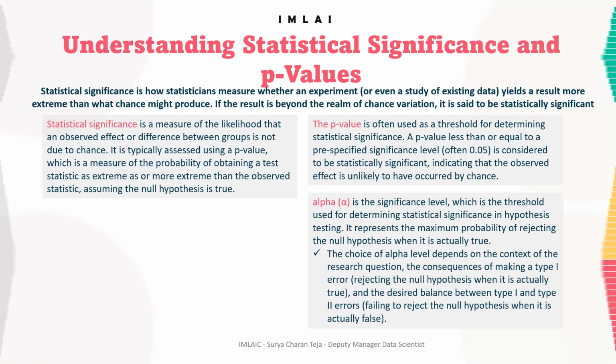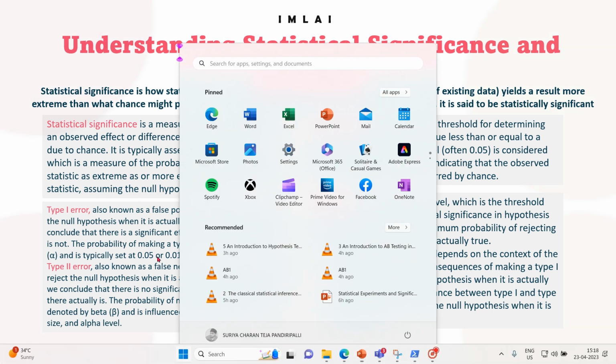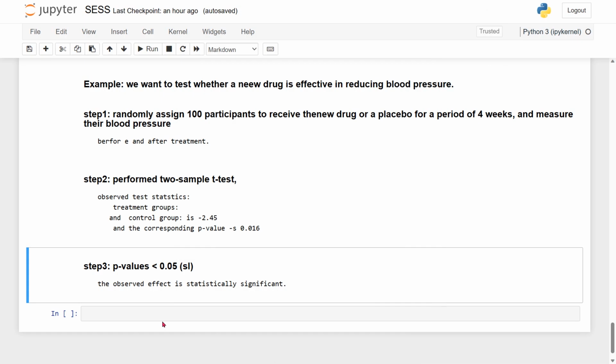Now it's time to look into type 1 and type 2 errors. So, in statistical testing, there are two types of errors. There are only two types of errors. One is type 1 error, second one is type 2 error. Type 1 error, also known as false positive, is very important. Many data scientists will go mad about these two errors. They'll have a huge amount of confusion. So that's the reason I'll put all these things here.